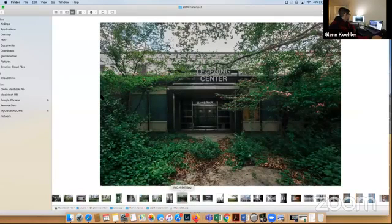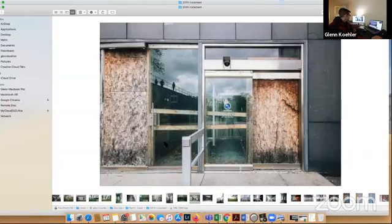So this is the building that I was talking about before. This is the printery building. At one point, they changed this into being called the Learning Center. And I'll be showing you some more of the inside of this building in a little bit. We were in there taking out some mosaics and murals. So I'll be showing you that process. That was about 3 years after these were taken.